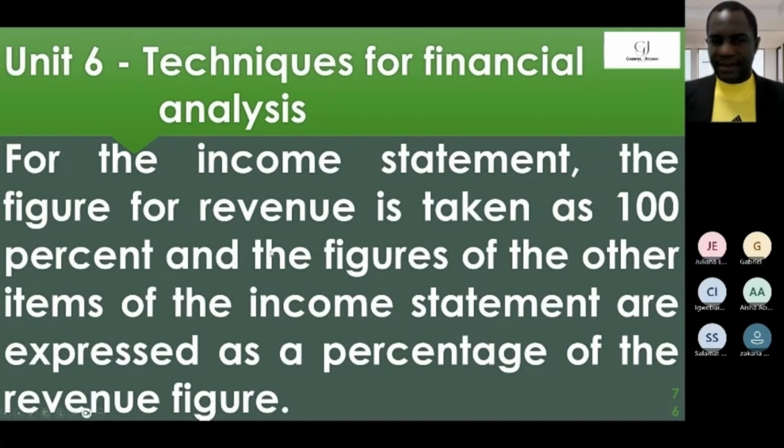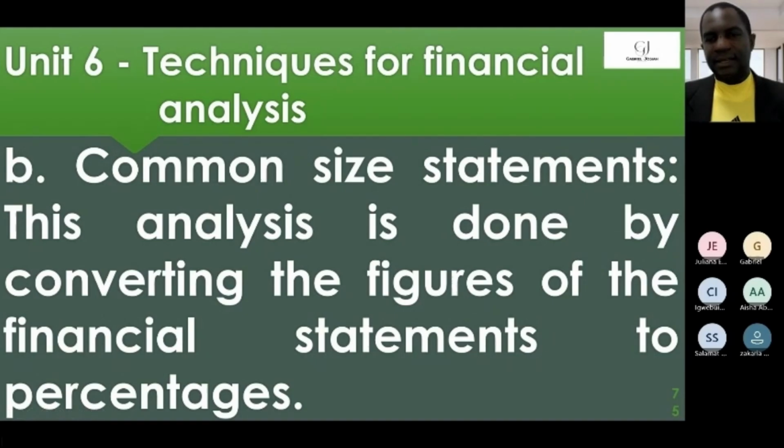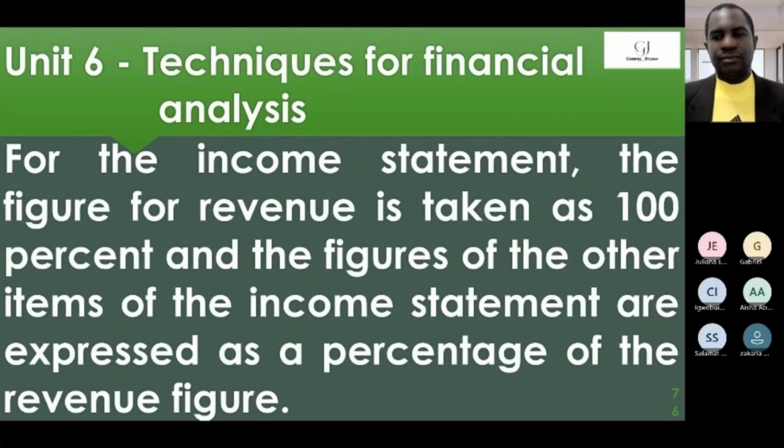All right, so we're looking at the common size analysis and we're talking about converting revenue to the base and having the other components as a percentage of revenue. So we express the other items on the income statement as a percentage of revenue. From cost of sales, gross profit, admin, selling, operating profit, EBITDA, we look at depreciation and amortization, down to the bottom line, which is net profit. We look at that expressed as a percentage.